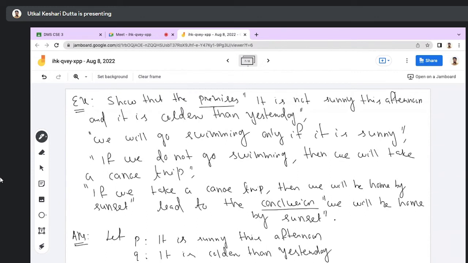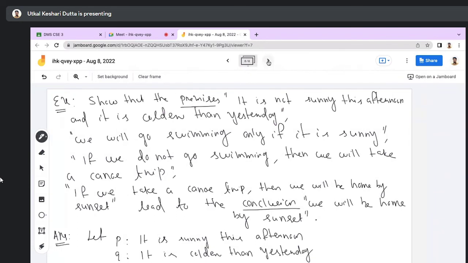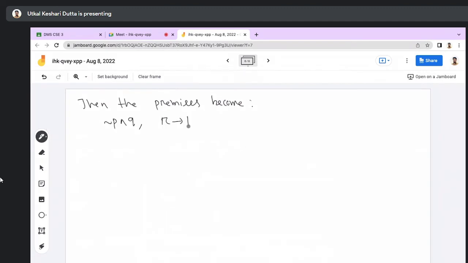Sir, P conditional R. Sorry, sir, R conditional P. Yeah, R conditional P. That is we will go swimming, that is your R. Only if it is sunny, P. So R conditional P, not P conditional R. That will be wrong. So R conditional P.